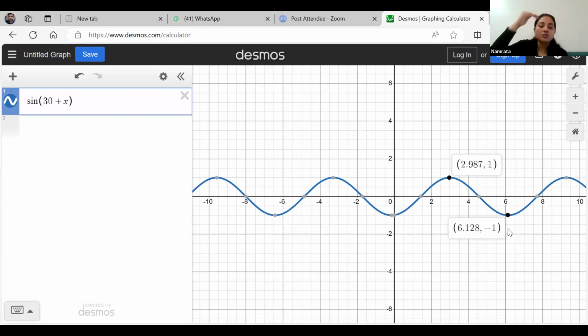This sinusoidal curve, sometimes it is compressing, sometimes it is stretching, but the output on the y-axis only goes from +1 to -1. Getting it? Are you getting it? Yes, ma'am. Yes, so that's what I wanted to show here. Only then will we be able to understand how to find the value over here.